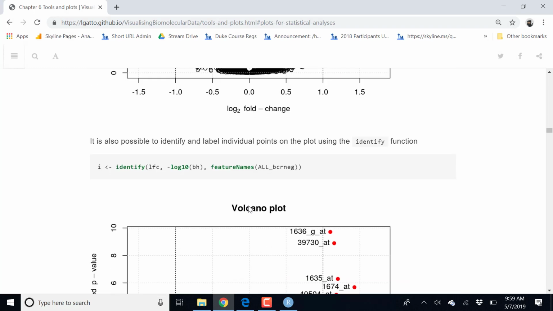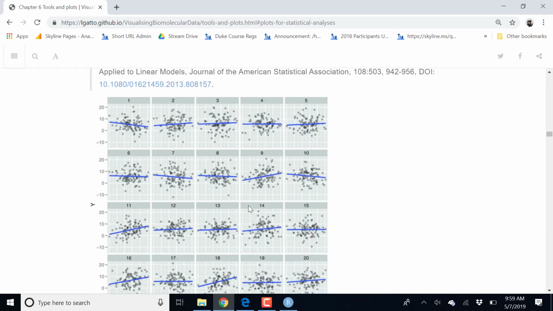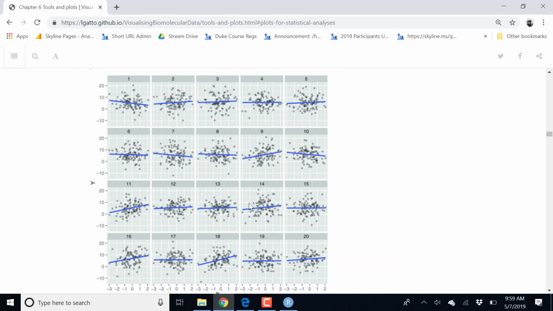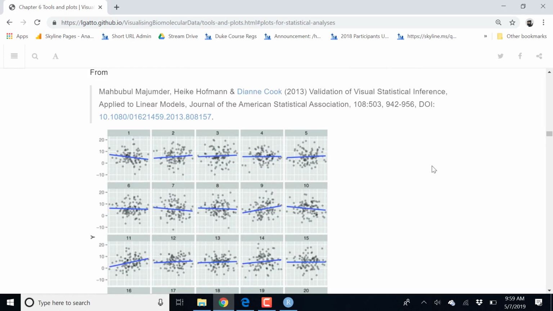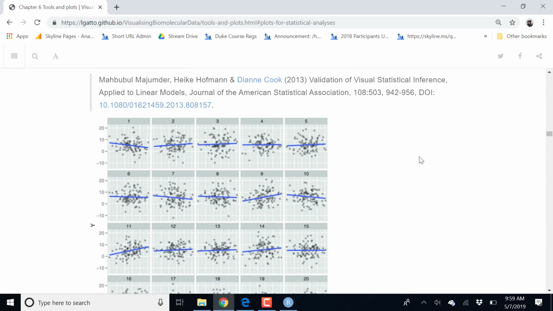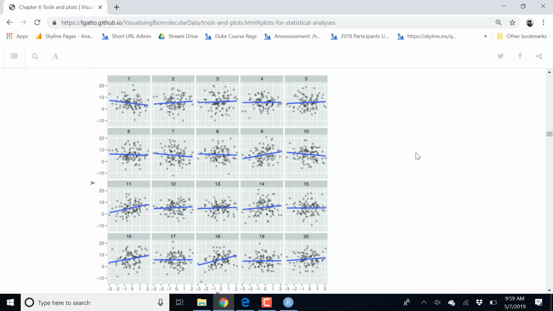Another interesting concept related to visualization is the following. That's part of a study published in 2013. They did a linear modeling of a data set, and the interesting result in these linear models is the slope.